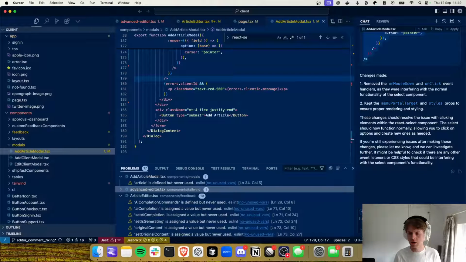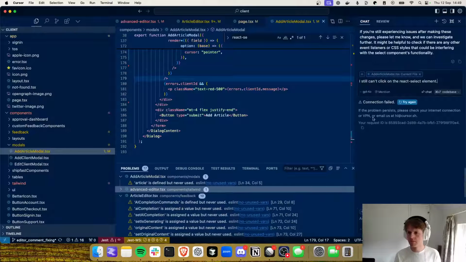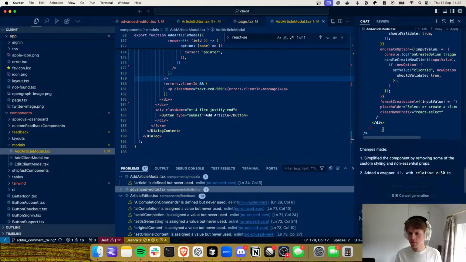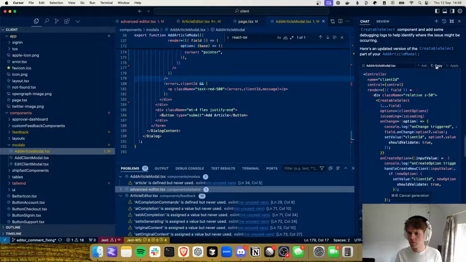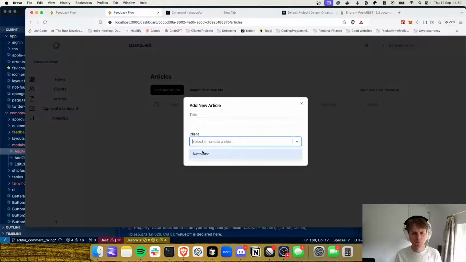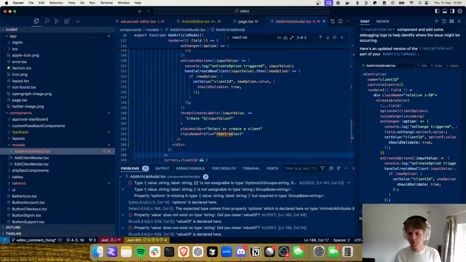I still can't click on the React select element. Now the problem is that I click on it and it adds it, but doesn't update the React select.